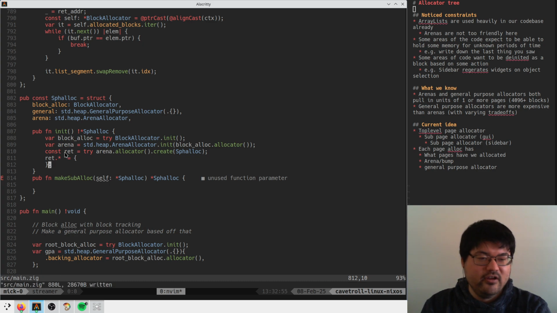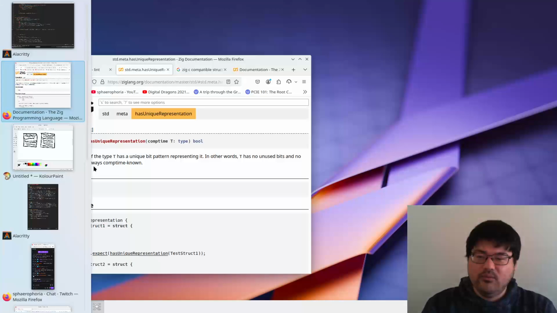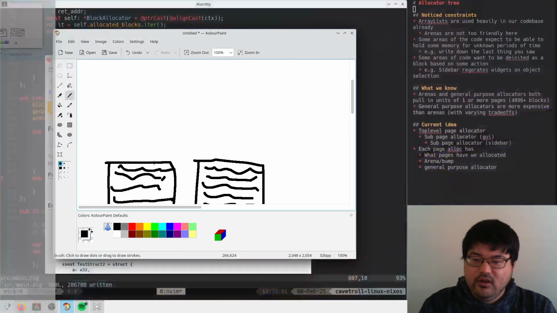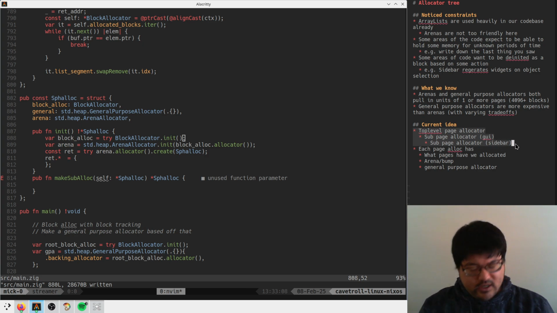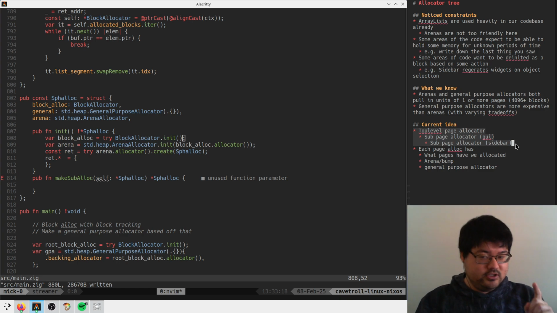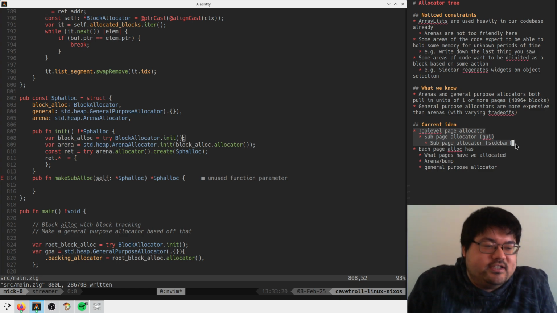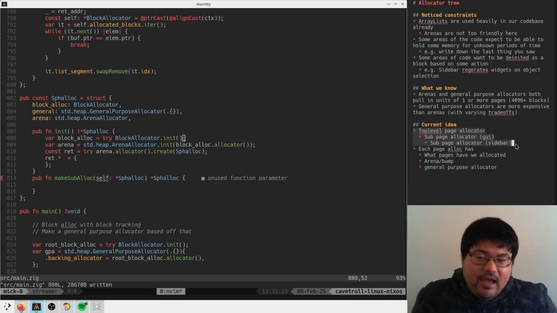What is phallic? It's supposed to be this allocator tree, I guess. We talked about this at the beginning of the stream. The idea here is we want to have sections of our application that can be deinited in a batch, that can do either scattered allocations through some sort of general purpose allocator or arena allocations through an arena allocator. And so phallic is going to be our attempt to model that.